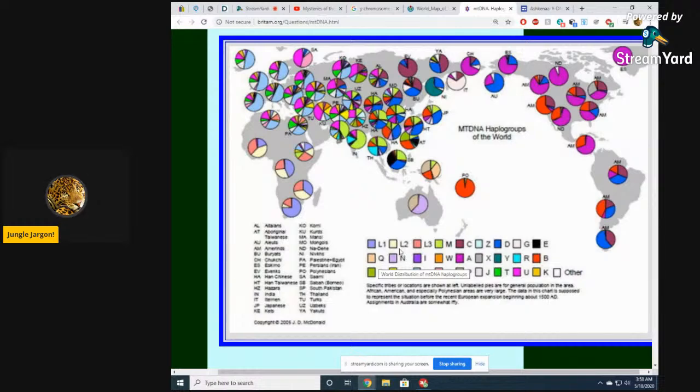From the Africans, which is L1, 2, and 3, you have the Japhethite women descended from the Africans first, and then from the Japhethite women, they have the Semitic N descending from the Japhethite women. So they have it mixed up. How can you have the Y chromosomes descending first the Africans, then the Semitics, and then the Japhethites, and then the mitochondrial, they have the Africans, the Japhethites, and then the Semitics? That just debunks the out of Africa belief right then and there. Mic drop.